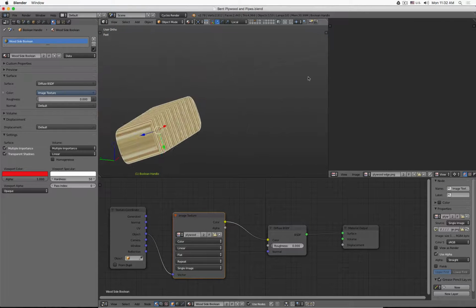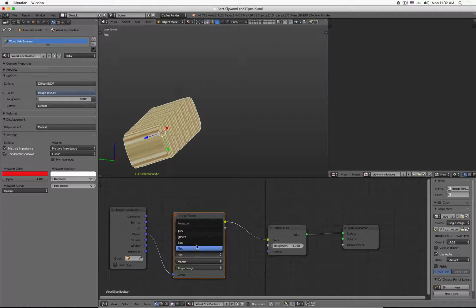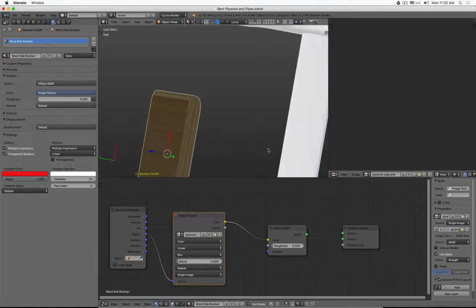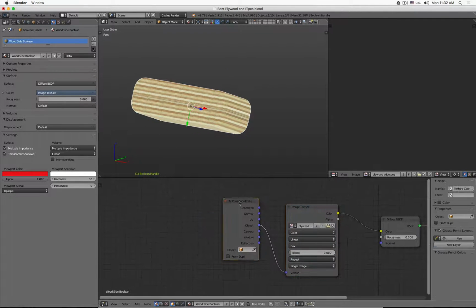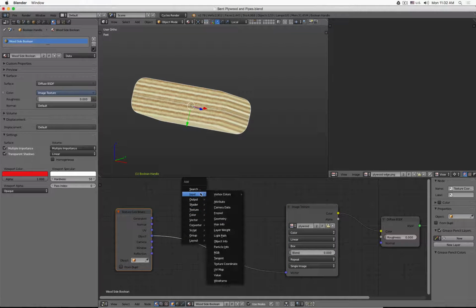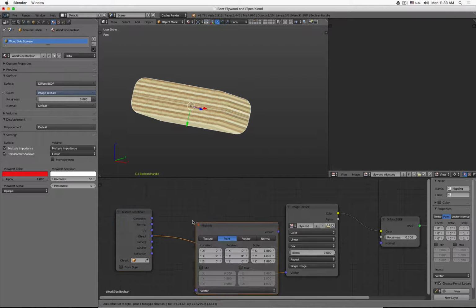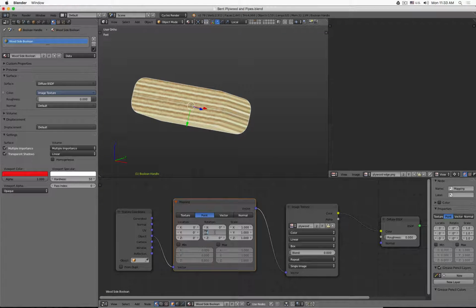Okay, see, the orientation is not good, so let's go box. Yeah, also not perfect, so let's go to the vector and mapping and see what we can do with the rotations here. That's probably one of the logical steps you would have to do.